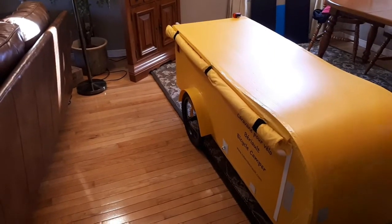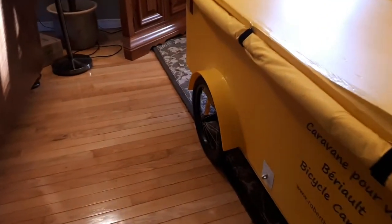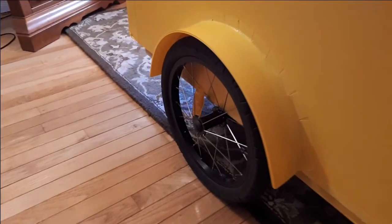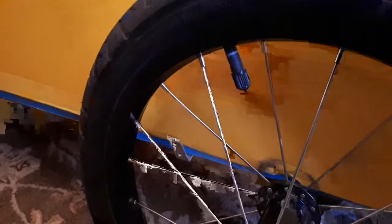The first time I rode in the rain, the nylon of the vestibule got covered with dirt that had splashed up from the wheel. So this year I built a fender on that side. A small detail is the installation of a hood bulge preventer on each side. It's simply a small guide that tucks the side of the hood inwards to keep it away from the wheels.